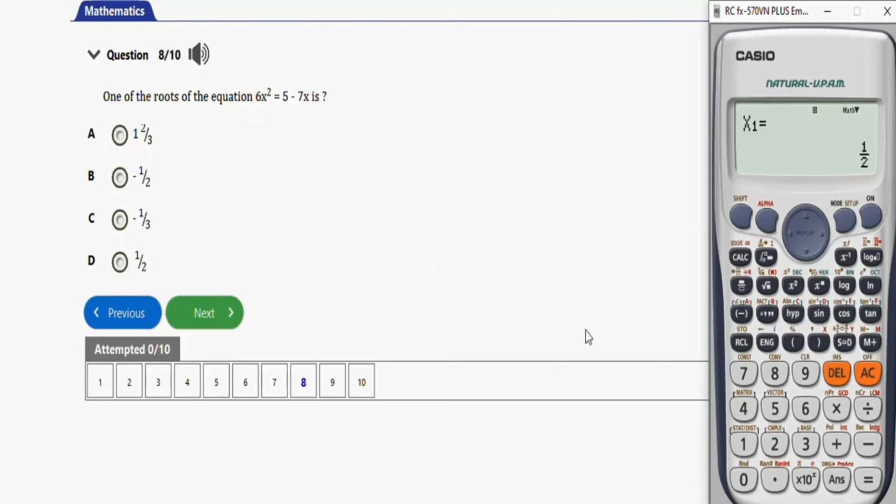So we have half. Okay, yeah, option D, half is there. Let's see the next root, -5/3. So the right option is option D, which is half. Okay, so that's it for this question. Very easy, guys. Very simple. So the next question will be this one.